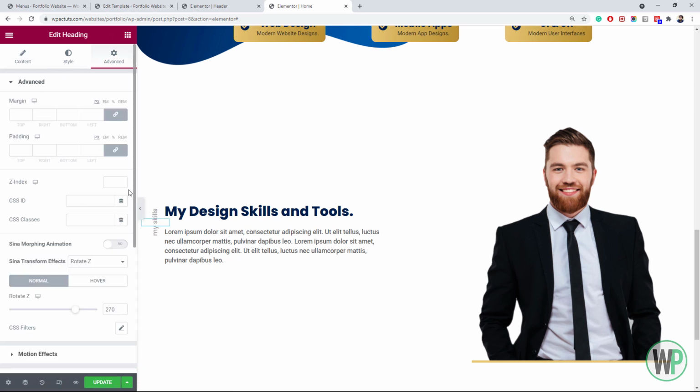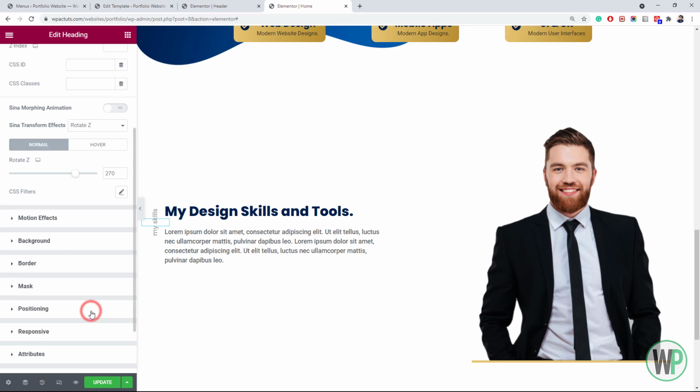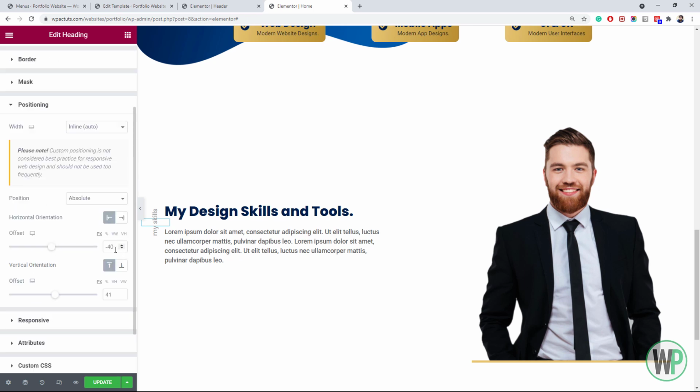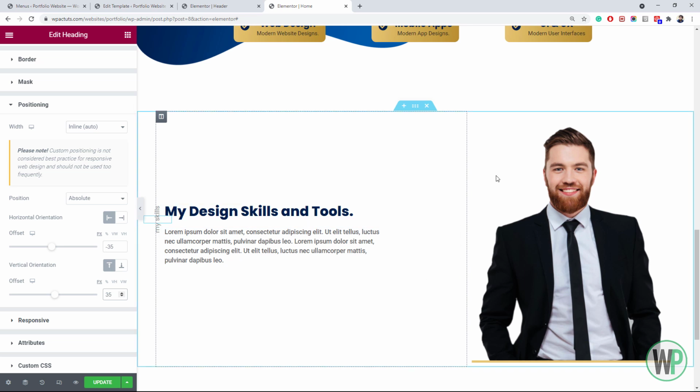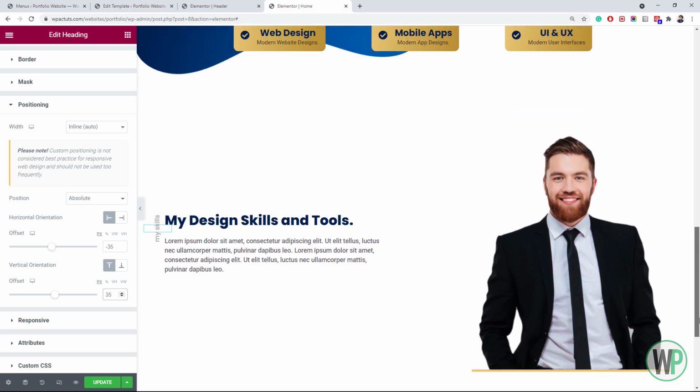You may need to adjust the positioning from the top or left or right depending on each section. Okay, that's fine.